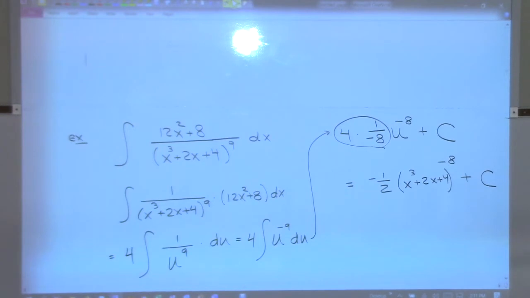How are y'all feeling about this? See, Nicholas did good. He had no idea when he started, right? And then he tried something that didn't work, and then he tried another one, and it worked. But what you want to do is get to a point where you just see it, and it'll become automatic. You need to do about, I don't know, maybe 3,000 problems, and then you'll start to feel pretty comfortable with it. Only 3,000. Yeah, that would probably still not be enough. But okay, how about we try something else?